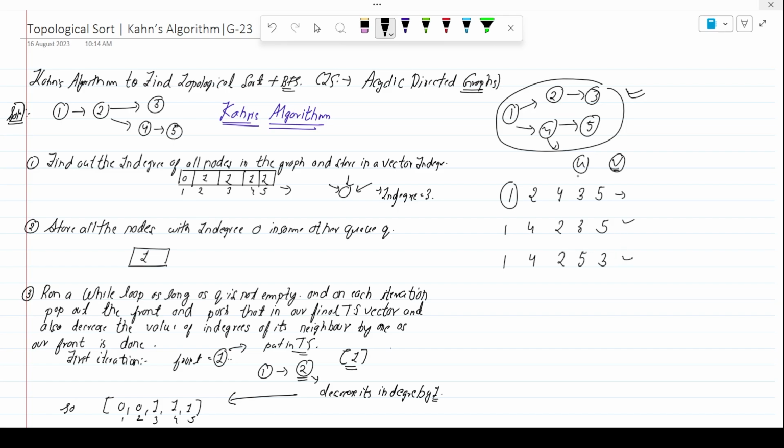So there are a number of topological sorts for a given graph. But remember that a topological sort can only be found for graphs that are acyclic and directed. And it also makes sense that you want the graph to be directed. Otherwise, what if something like this would be there? Which one would you call should be appearing first? Because this one is moving towards itself, and this one is moving towards this. So there's no way we can figure out which one should come first. For a topological sort, we need the graph to be acyclic as well as directed.